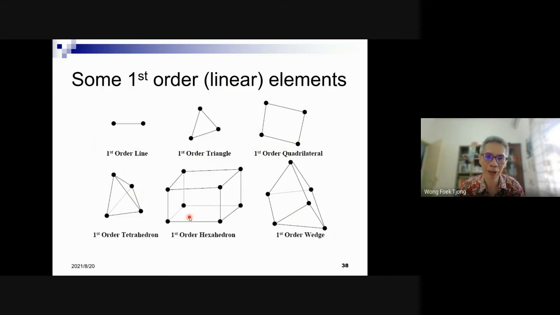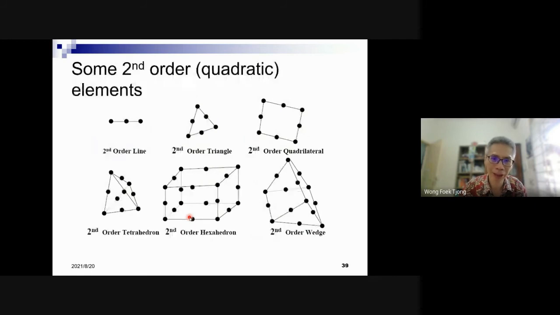But it's possible, if we want to perform P refinement, we use higher order elements. For example, quadratic elements. Here, not only do we have nodes at the vertices, but also at the mid sides of its edges, right? Mid node here also, here also. You can see in 3D also, okay? This is what quadratic elements are.